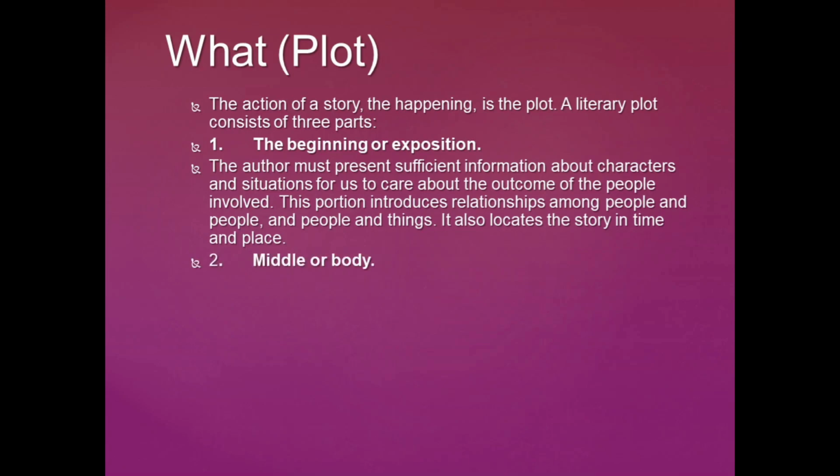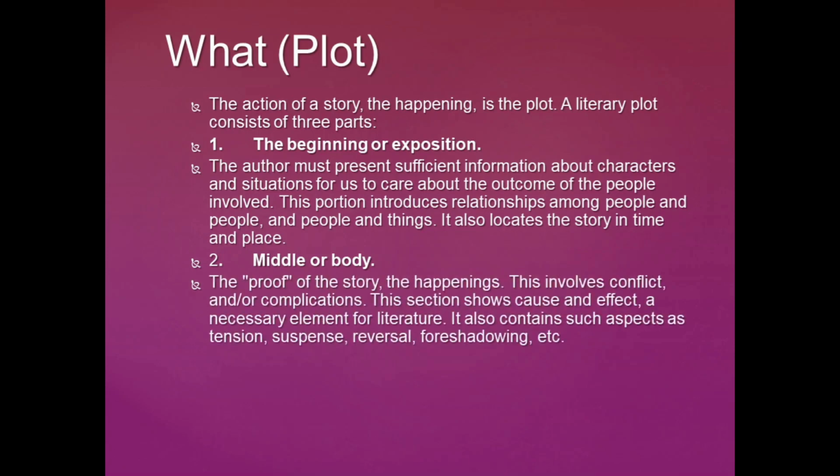The next part of the plot is the middle or the body. The proof of the story, or the happenings, constitute the middle or the body. This involves conflict and complications. This section shows cause and effect, a necessary element for literature. It also contains such aspects as tension, suspense, reversal, and foreshadowing.